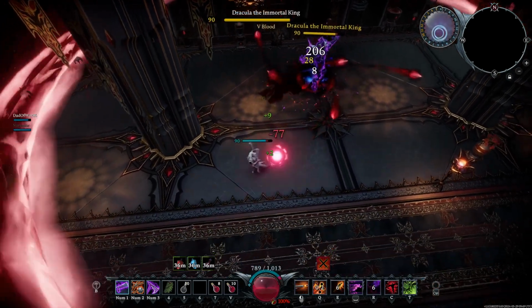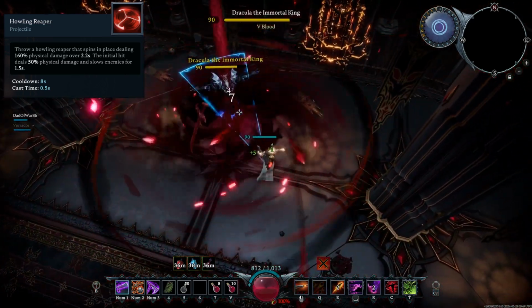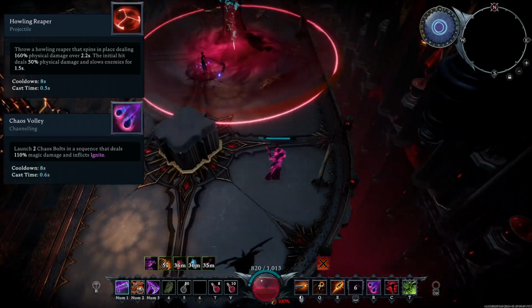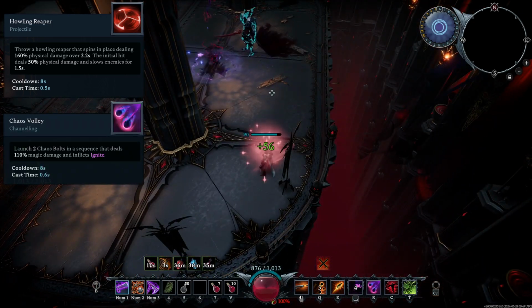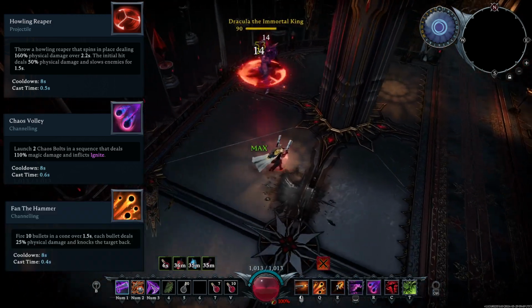For the fight strategy, I use Reaper's E ability, Howling Reaper, to do as much damage as possible when Drac stands still. Chaos Volley and Pistol's basic attack to deal damage to Drac at a distance, and occasionally use Pistol's Q ability, Fan the Hammer, to do some extra damage.